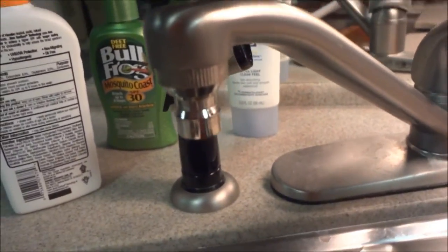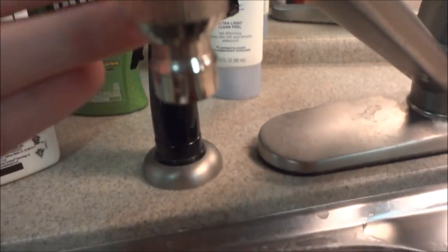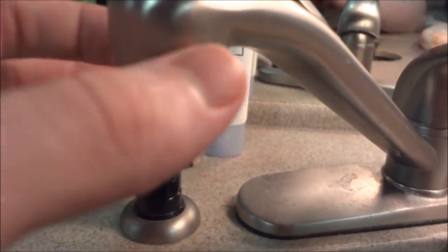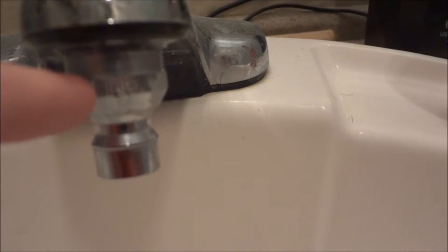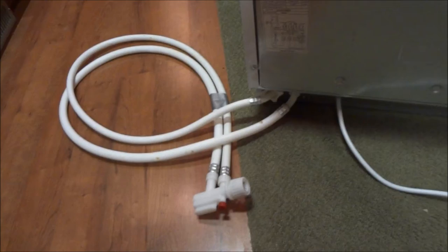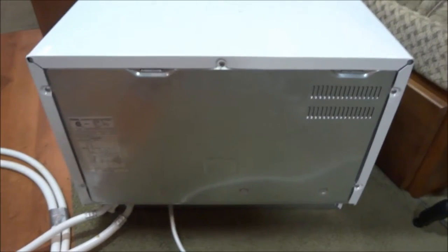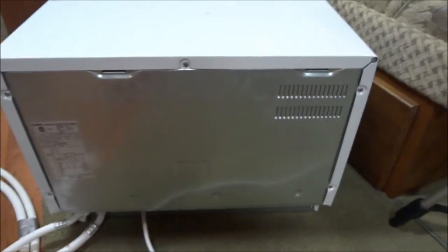Now, with the faucet adapters, you can use them on either inside threaded faucets, like this one where the thread is inside, or you can use it on outside threaded faucets, like this one here, where you can see the inside thread here for that other faucet. And then we got the lines all connected and everything. Now let's move it over and get it all hooked up and do some washing.